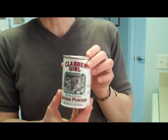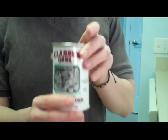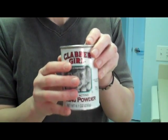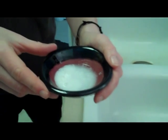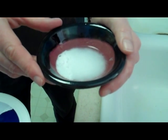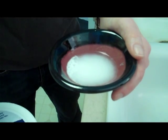Another option is baking powder. Baking powder works differently than baking soda — rather than reacting to an acid that you have to add to the batter, baking powder is an all-in-one product. It contains everything you need to create the chemical reaction right in the canister. I'm going to add a little bit of baking powder to this dish and then add some hot water, and you can see that chemical reaction happening just as we saw with baking soda. The difference is that baking powder is often double acting, meaning it reacts when introduced to moisture and reacts a second time when you're cooking the batter.